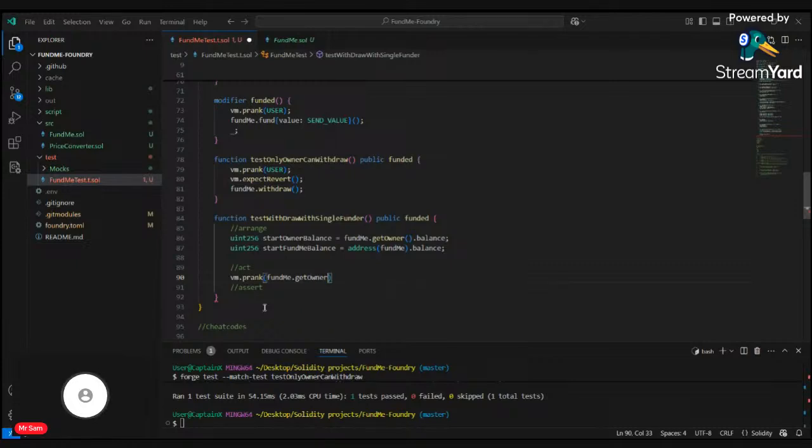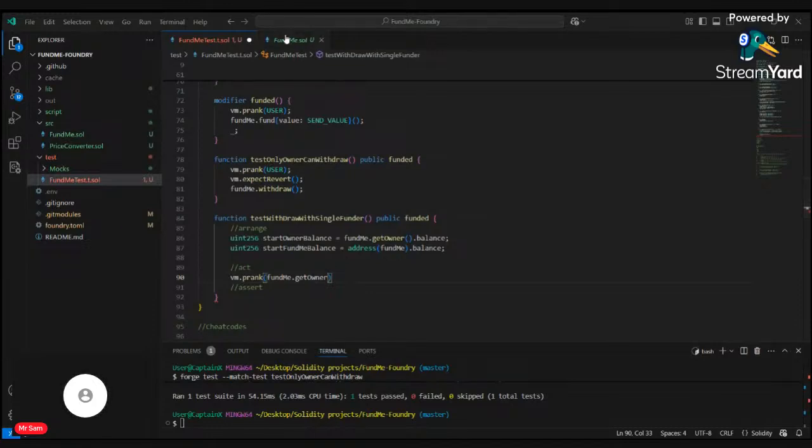All right. Now, what we are trying to do here is that we want to act like the owner. You're not acting like the user. We are acting like the owner. Okay. And we are getting this owner from the get owner function.